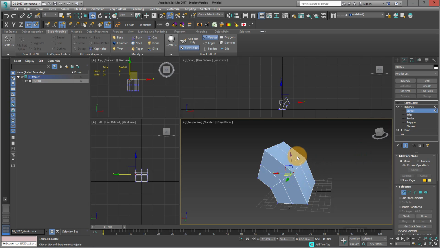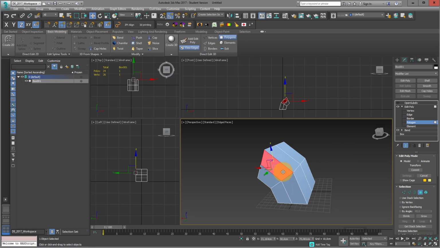You can also move them. I definitely wouldn't do this because it's not a nice transformation of the shape. You can choose the edges, press Z, and I can go back. Border, I will explain after polygon. I just can click on the polygons.